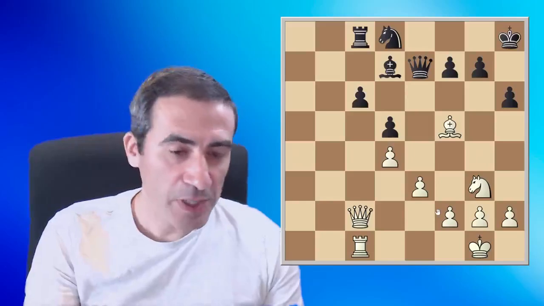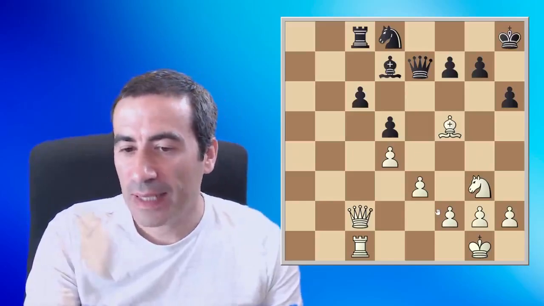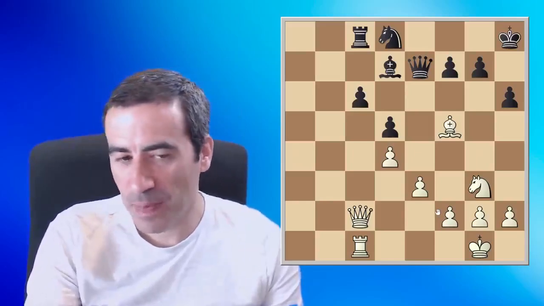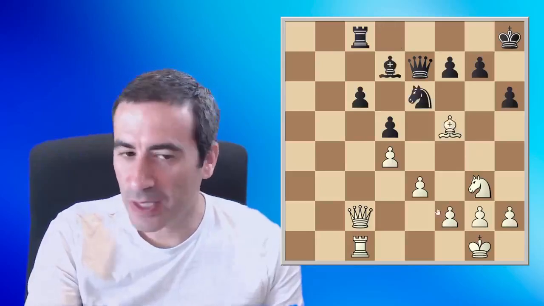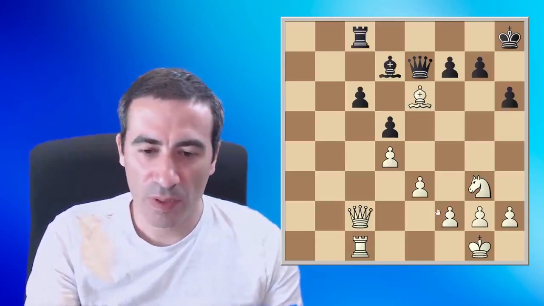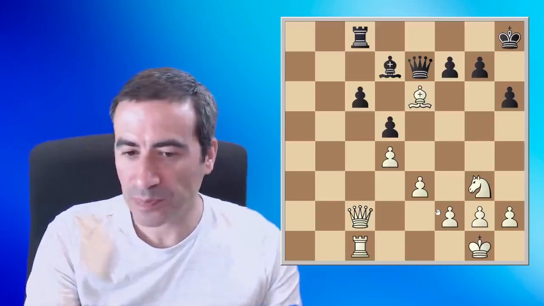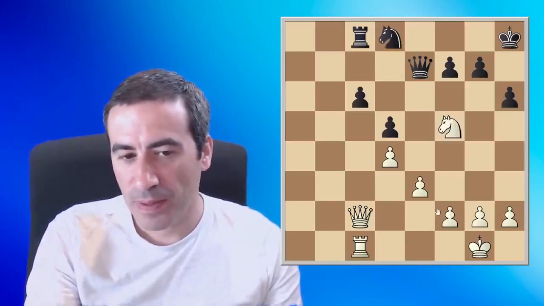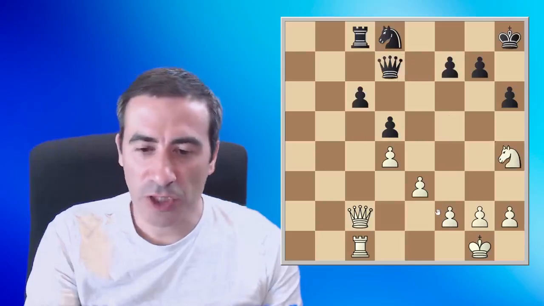Bishop f5. A very surprising move, because normally this trade is bad for white. Here, Karpov has a very concrete idea, very interesting, in fact. After the take on f5, knight e6 makes absolutely no sense because of bishop e6. That's something really to remember. White wants absolutely to have this situation, good knight against bad bishop. But here, of course, black trades the bishop. And here, knight h4.